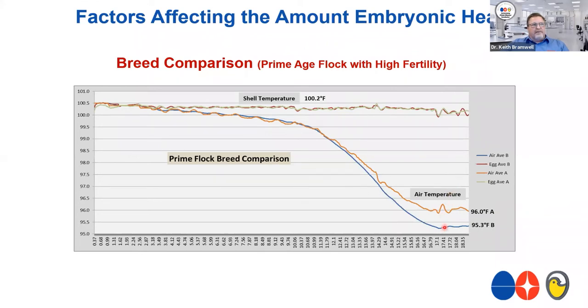If we get 100% fertility in a prime flock with big eggs, we would probably even have to go a little bit lower here, because there's a differential. If we have an X amount of heat coming out of our eggs and it's something we've never seen before, our outside temperature needs to be even cooler to pull even more heat out. So this is what our pilot egg found was necessary, what the machine had to do.